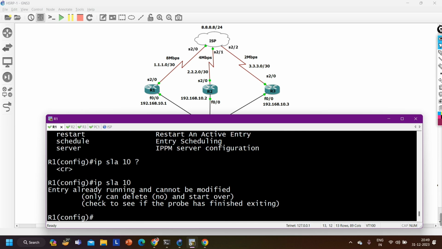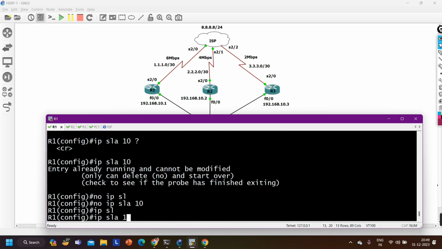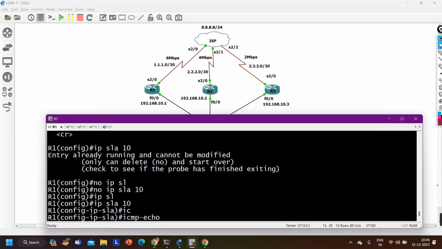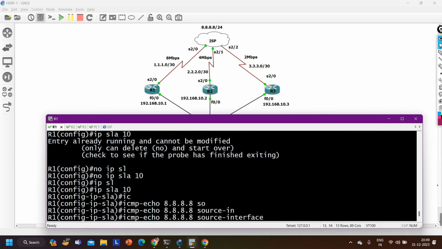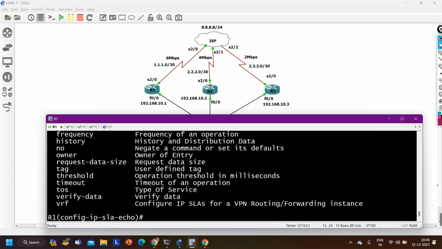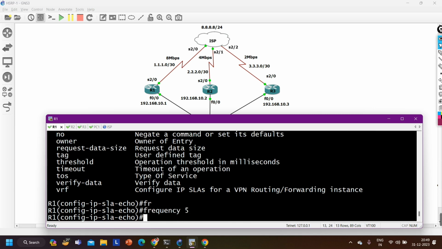We cannot modify it directly, okay, say no ip sla 10 and say ip sla 10 again. icmp-echo 8.8.8.8 source-interface serial 2/0, and here I can set frequency 5.